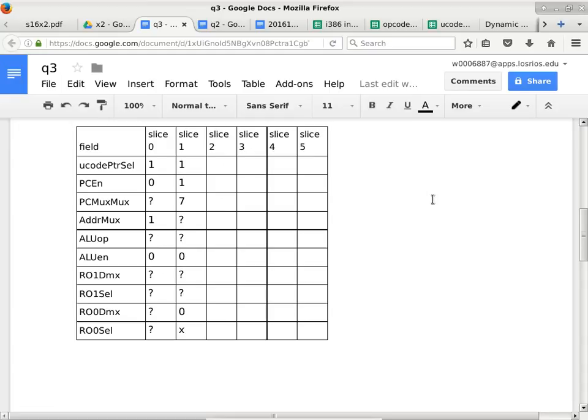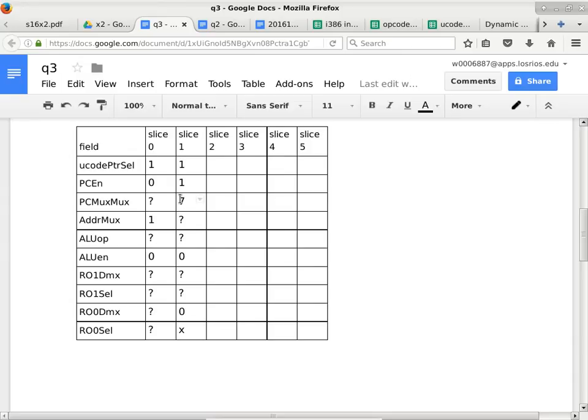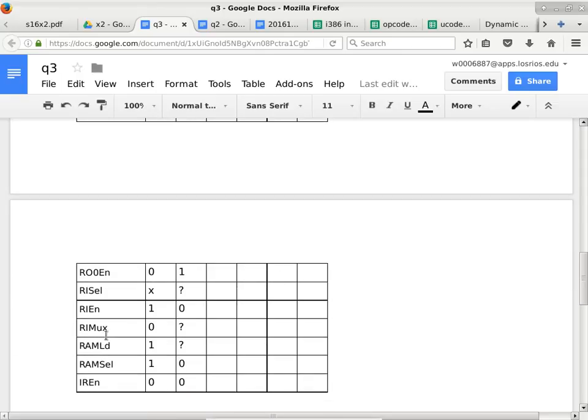Now, obviously, with this one, there will be a lot of partial credit. If you don't get the entire thing right, you will still get partial credit. There are things that are more important than others in this one. For instance, this 7 is important. This 7 is one of the more important ones, and then some of the other ones, like you need to access RAM in the first slice. That is important as well.